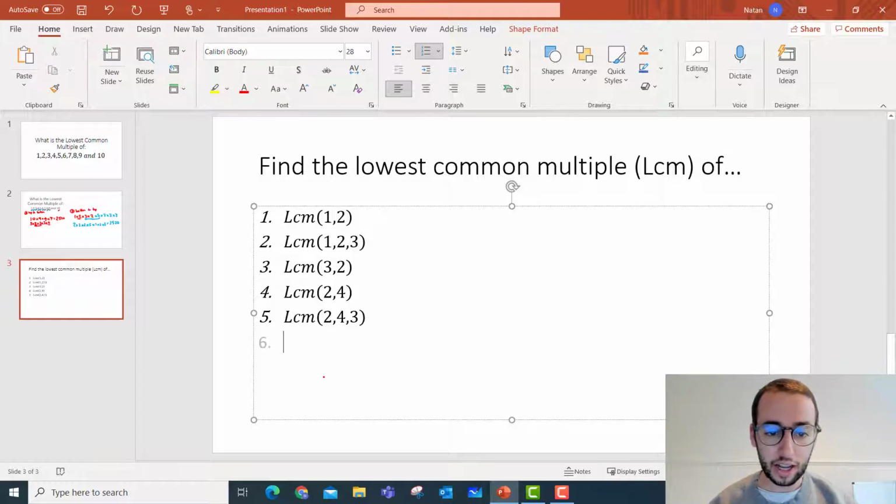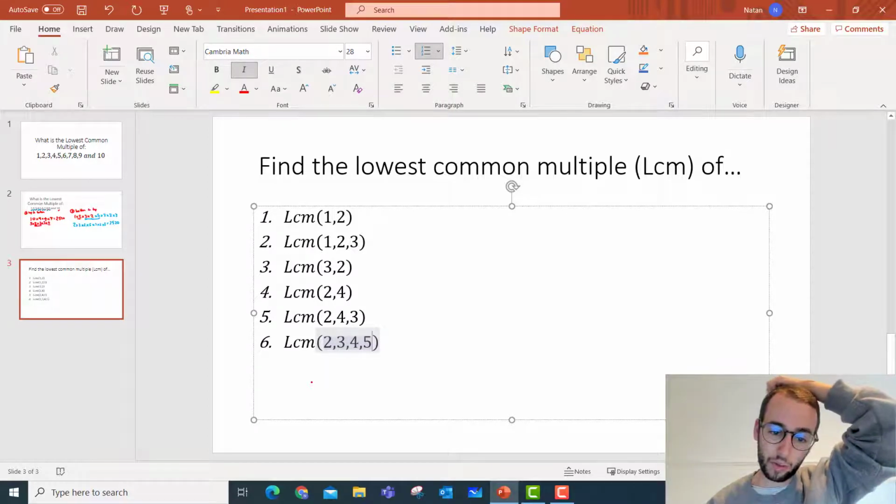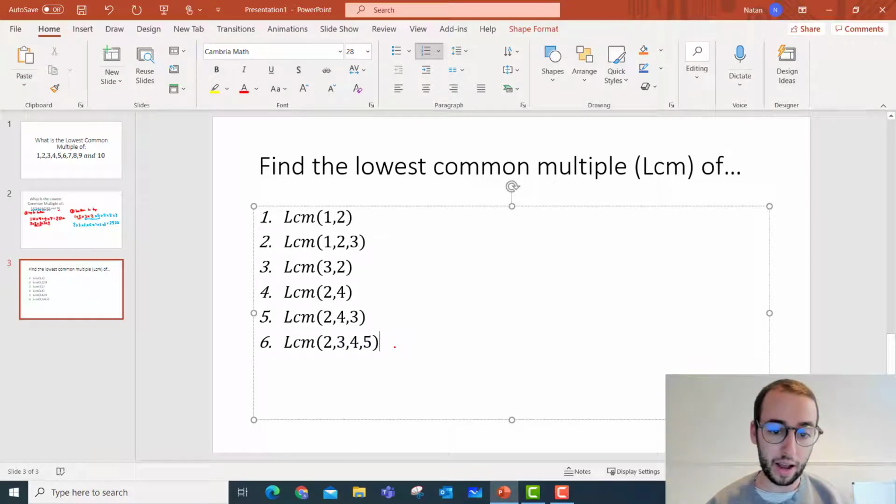And actually, what might be a nice next step? How about we do 2, 3, 4, and 5. So we're thinking, how do we get from the one before to this one? What could be a nice next one from 2, 3, 4, and 5? Maybe 6, because that's 2 and 3, and 10.